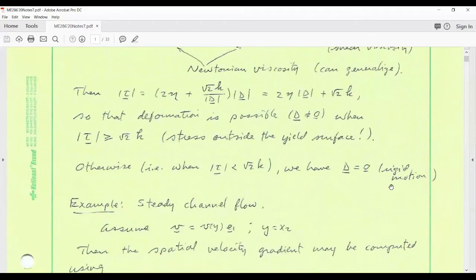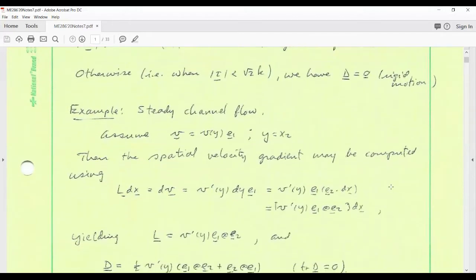Okay, let's do an example to see how the theory works in practice, something we can do by hand. Let's have a look at the so-called steady channel flow. So you have two parallel planes, let's say oriented along the x and z direction. So x horizontal and z into the plane of the screen. And you have material sandwiched in between those two parallel planes. Say they're rigid planes. And let's suppose we have a flow of that material in between, a velocity distribution, which varies with y, the x2 coordinate, so that it varies as you go from one of the parallel planes to another. Very simple kind of flow, just one unknown, v is a function of y, that we need to solve for as far as the motion is concerned.